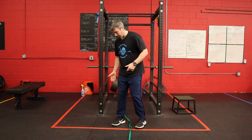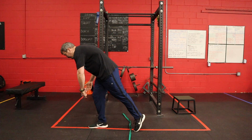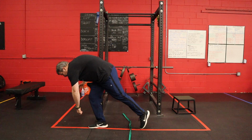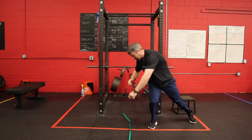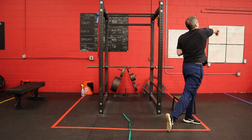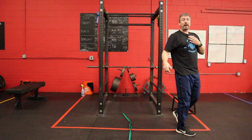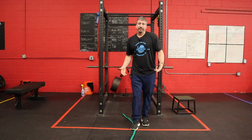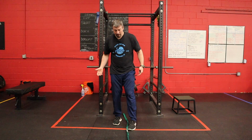Here's what it looks like. Get in the back of the circle, glide, throw. And you're going to have your athletes actually release the shot, actually throw the shot. Now, if they stepped on it, not a big deal. Just have them straighten it right back out.